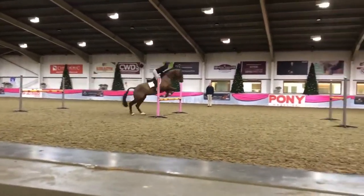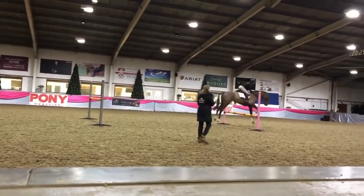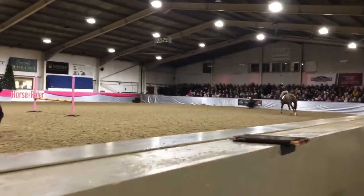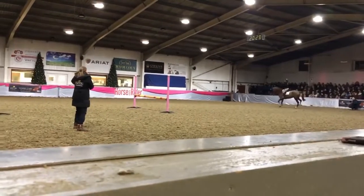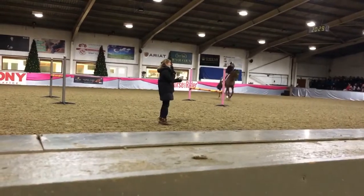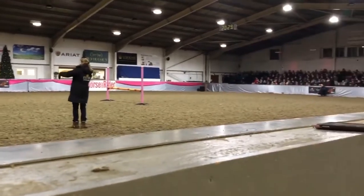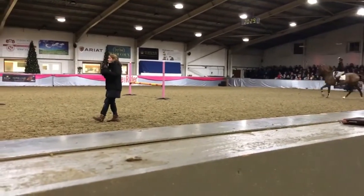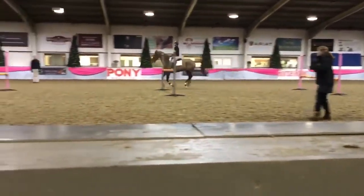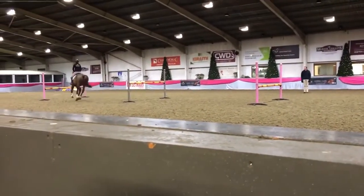Then we can do good, and the trot issue and the strength issue — quite often when I start this exercise with a new horse, I'll quite often come to the first one and they'll try and run down it. And you go, no, that's what we're doing. And it can take them a little while to think, okay, this is what we're doing. And then to turn and just balance, and go back to another one, and think of their footwork, to try and get a fifth leg out, and do it in a way that they've got time to process it, time to think about it.